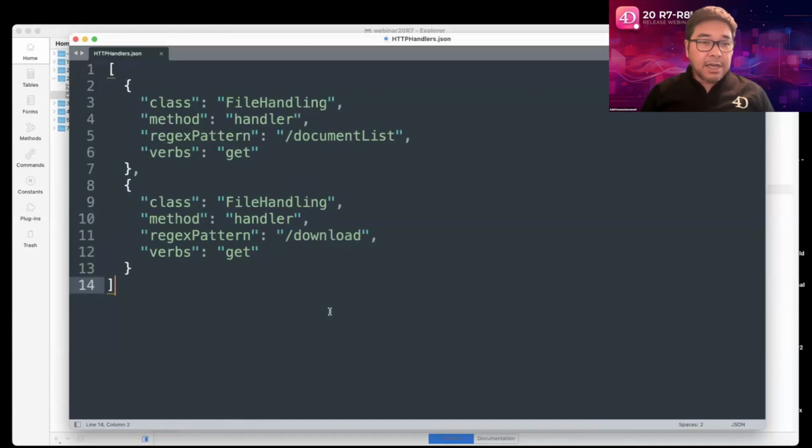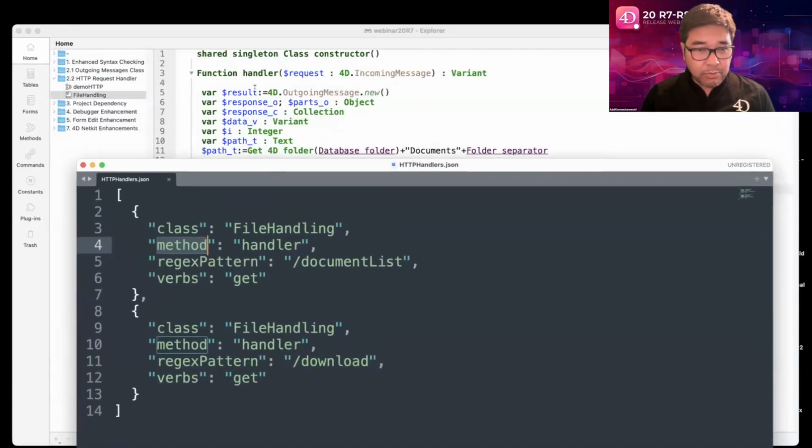A collection or an array of objects. Each object consists of four properties. One is the class name, which is the file handling; method name, which is the function that we're going to be calling; regex pattern, which identifies what's coming, and you can put the path or the regex expression in there to capture information; and verbs, which could be one of get, post, put, delete, whatever you want to handle.